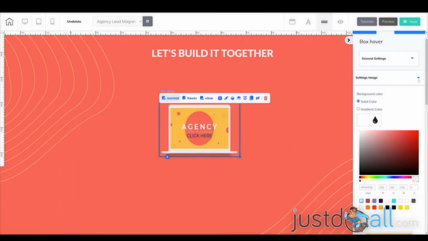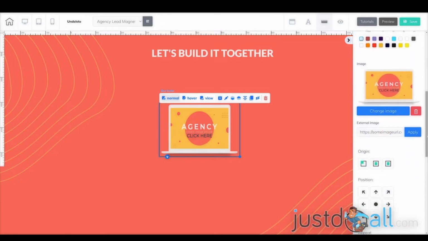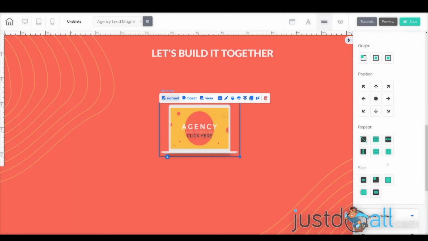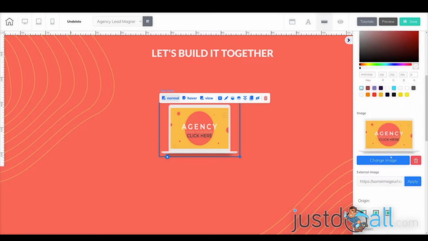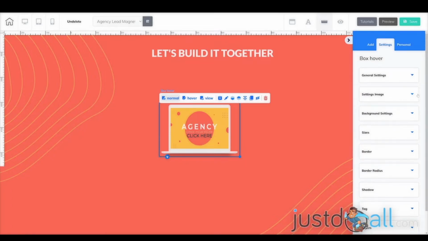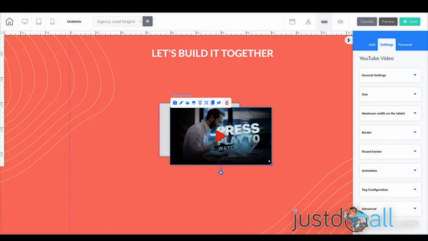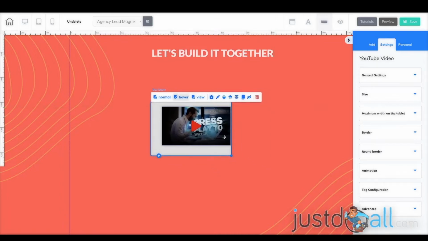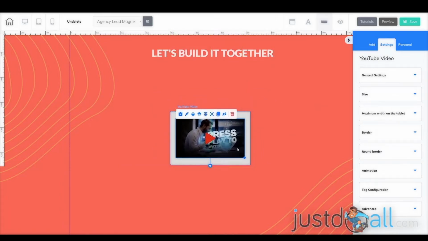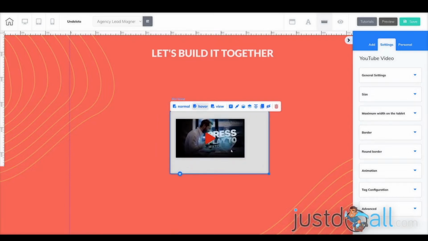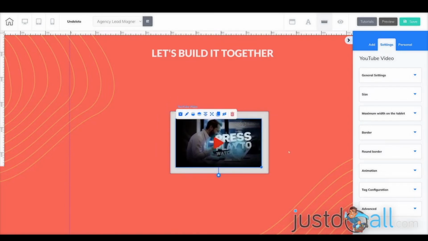Okay. So now let's go ahead and look at other options you have. You can change the origin, the repeat, the size, just as normal. Let's go ahead and shut this down here. Close this window, collapse that. Now let's go into background settings. So to go into background settings, where that's going to play an important role is if we click on hover. Okay. So here I have my video, gotten a little bit larger here. And for this sake, let's go ahead and just make this a little bit bigger.